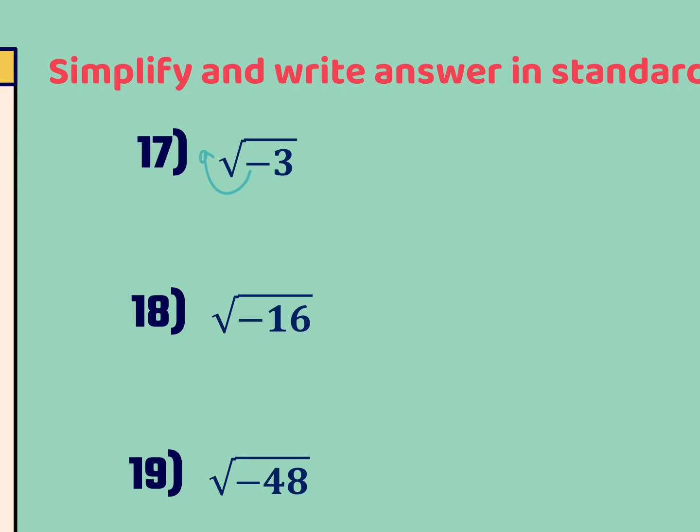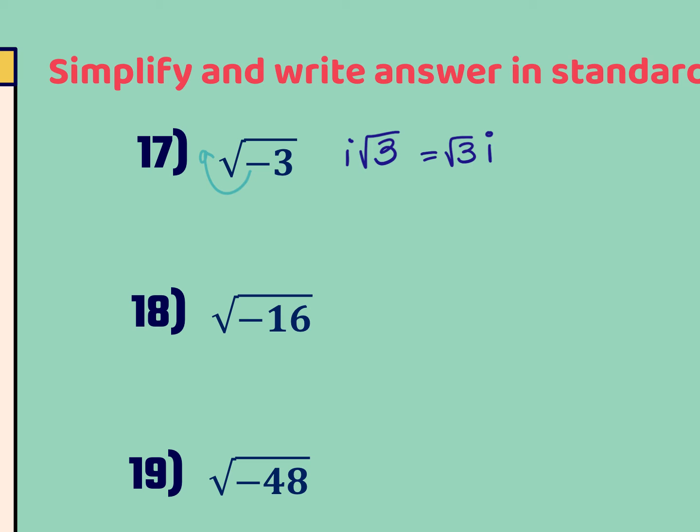So if we look at 17, I cannot simplify the square root of 3, but I can take the negative out by making it i square root 3. Now normally we put the i at the end, so you can also rewrite this as square root 3 i. Just be sure that you don't put the i underneath the square root. So I would take either format there, so will WebAssign. I actually prefer the i in front so you don't make the mistake of putting it underneath the square root, but both of those are correct.